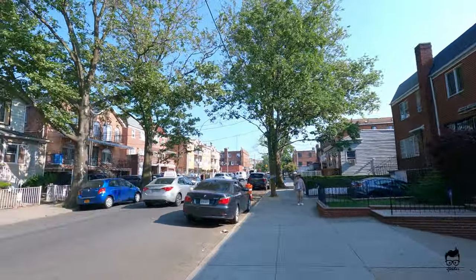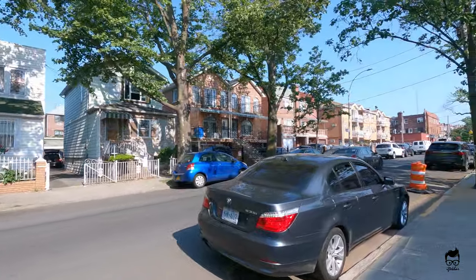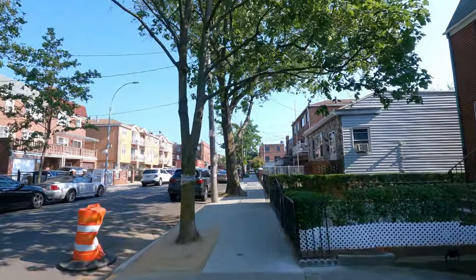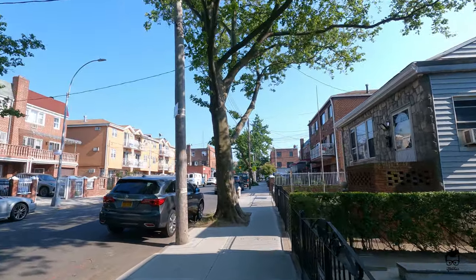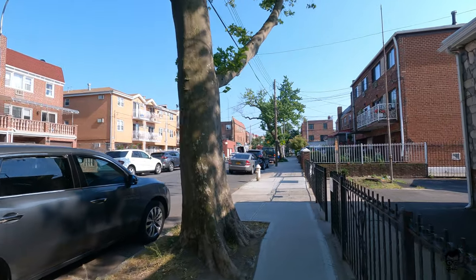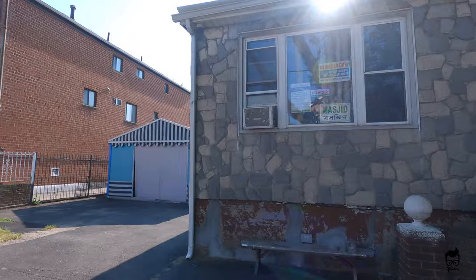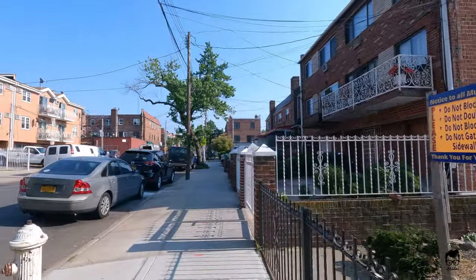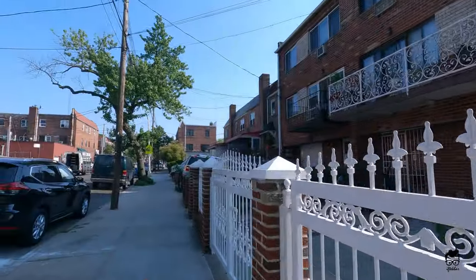Pretty windy. It's actually a beautiful day. I don't know how to say it, but it's a beautiful day. Fairly quiet. Seems like it's a mosque. Kind of weird. Oh yeah, I think there's an entry at the back, I guess. Cool.